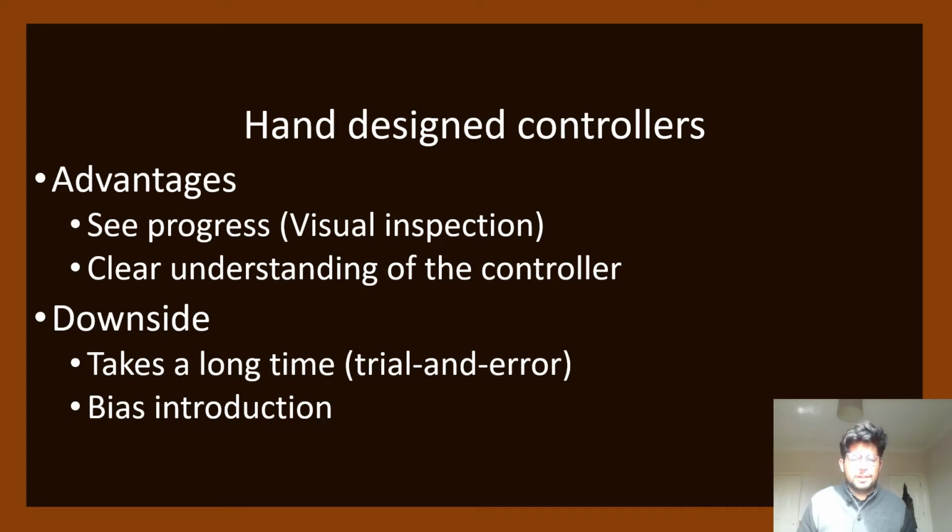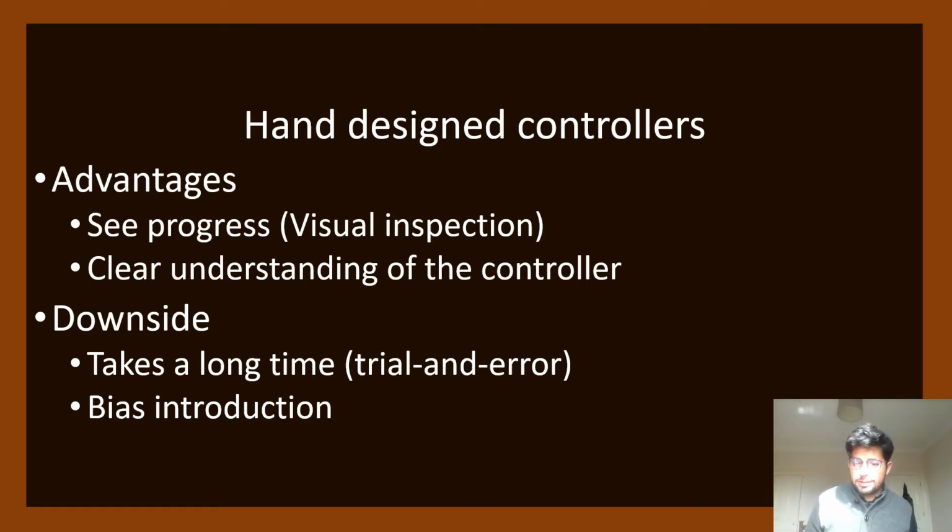However, there are two main downsides. The first one is that it takes a long time. Like I was saying, it's an iterative process. So you design your controller, you test it. If it doesn't work, go back, change it, and go on and on. This is a lot of trial and error, and it can take a long time, especially when you're testing your robot in hardware.